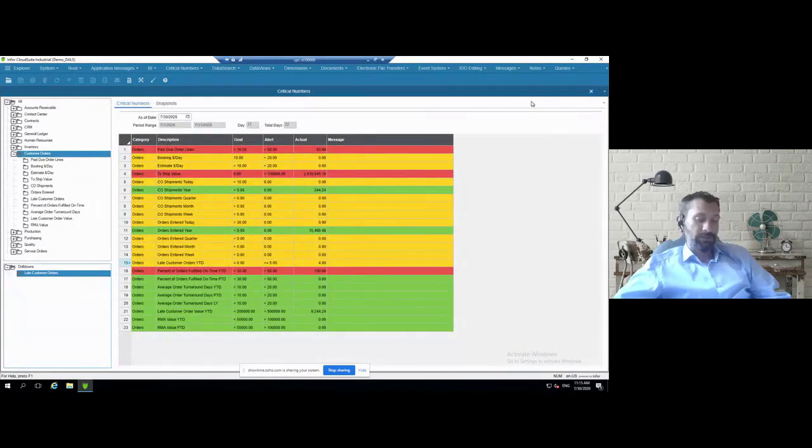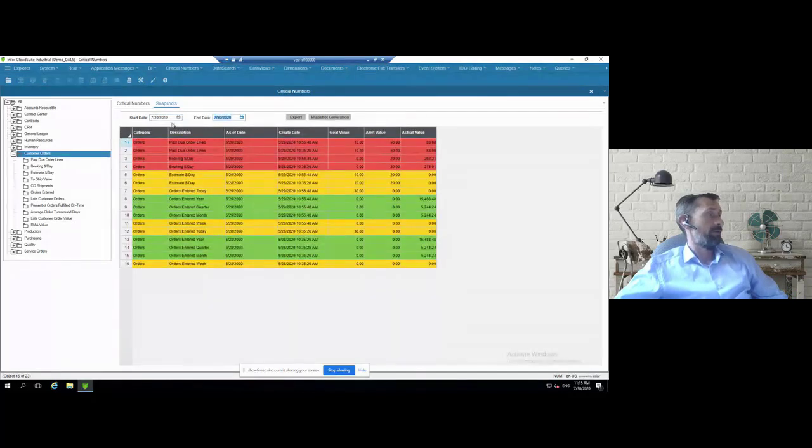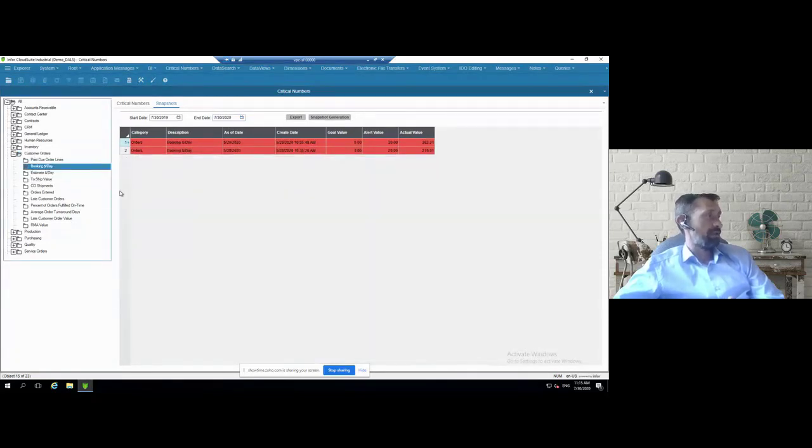The last thing on critical numbers I want to show you is the snapshots tab. So the snapshots does just that. It takes a snapshot of your critical numbers. This is really handy if you want to start doing trending analysis, right? And if you want to trend your data to see if you're working towards your goals or maybe going away from your goals. So for example, if I change the start date to 2019, you're going to see I have a number of snapshots, right? This is a very small use case, but hopefully this will illustrate the idea behind this, right? So if we were to have daily snapshots, for example, we could watch our bookings per day, right? And hopefully it's going to go up, or hopefully it's going to align to a target that we have set up internally, right?